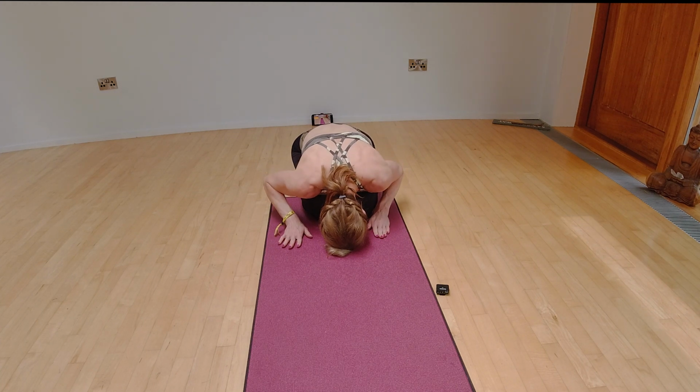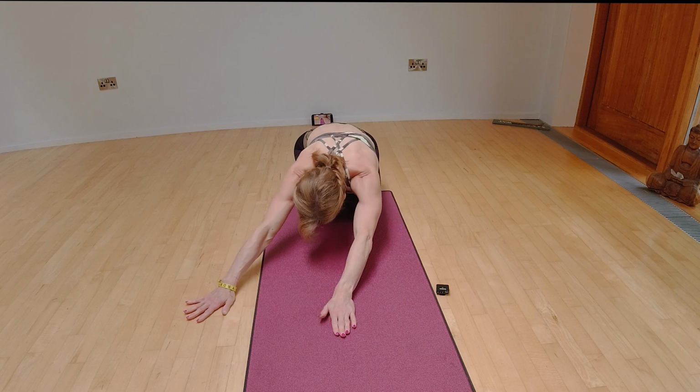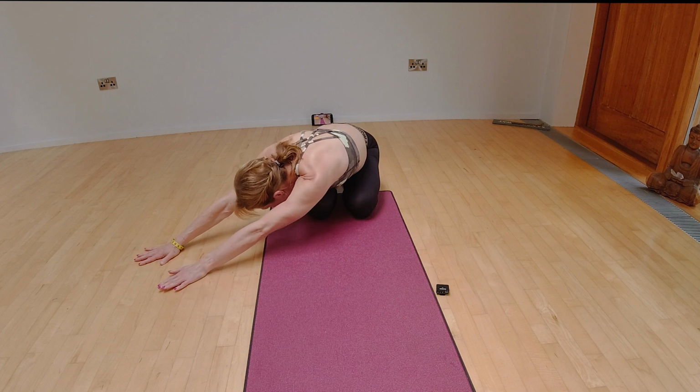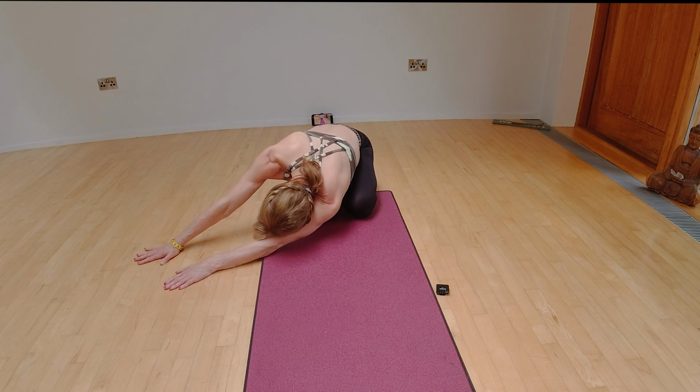You're going to slide the arms up the mat again. We're going to walk your hands round off one side of the mat. Feeling that lovely release down one side of your body. If you can, the shoulder that's nearest the mat, you're going to try and rotate the spine. Bring the shoulder down towards the mat, rest your head on the arm.